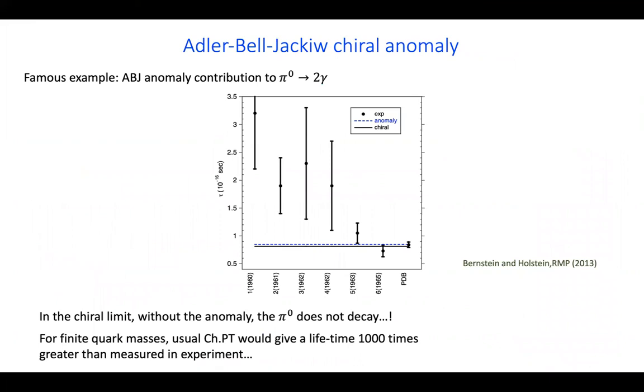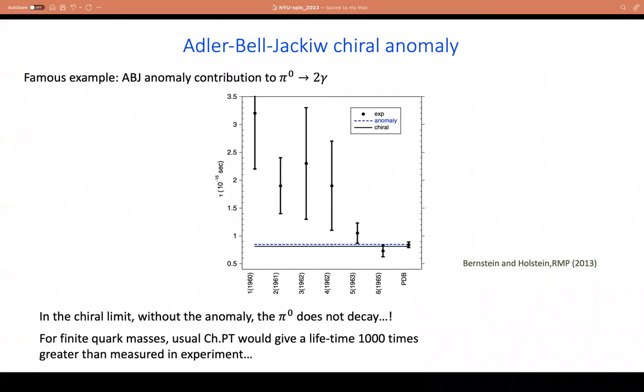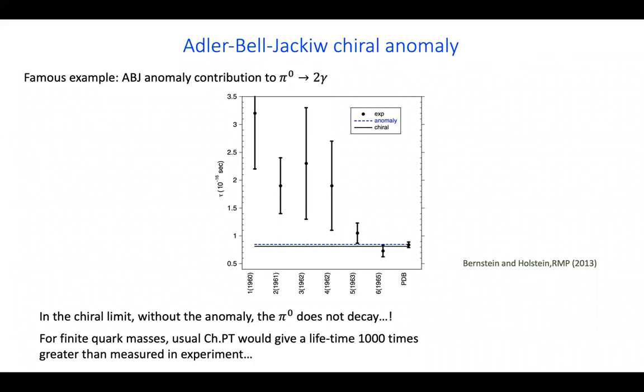So here's an example, and I personally think that Adler deserves a Nobel Prize for this work, because here's the famous contribution of the ABJ anomaly to pi naught to gamma gamma. So this is the most striking example of the relevance of topology to the physical world, this decay here, pions to photons. And so here's the lifetime of this decay in 10 to the minus 16 seconds. And that's plotted as a function of, this is Adler's prediction here. Okay, so this solid line is his prediction, this is just this one loop calculation here. And these are experimental data.